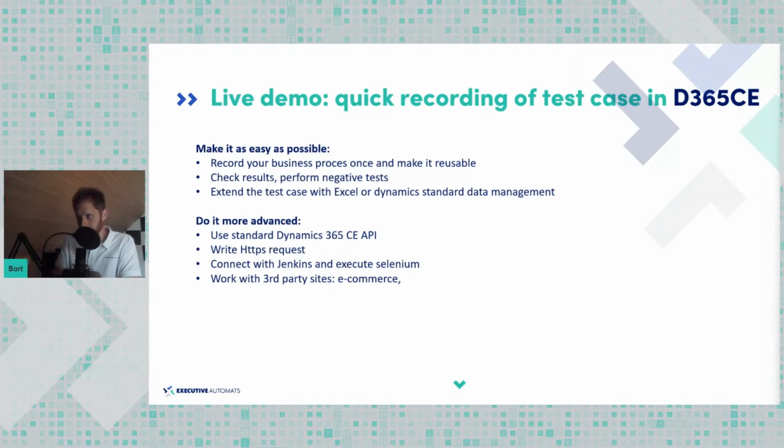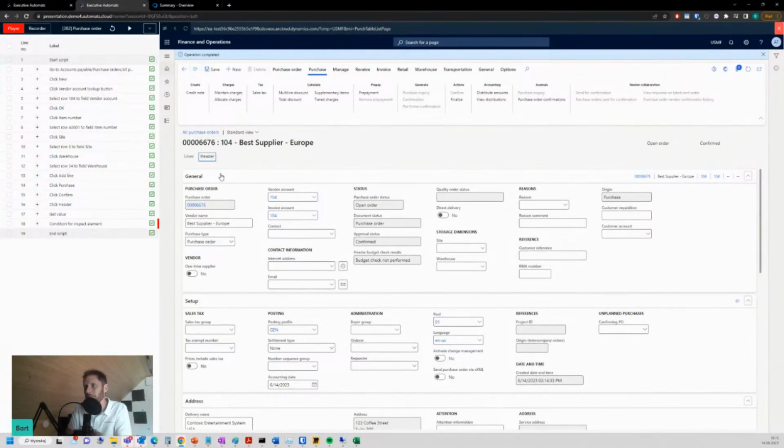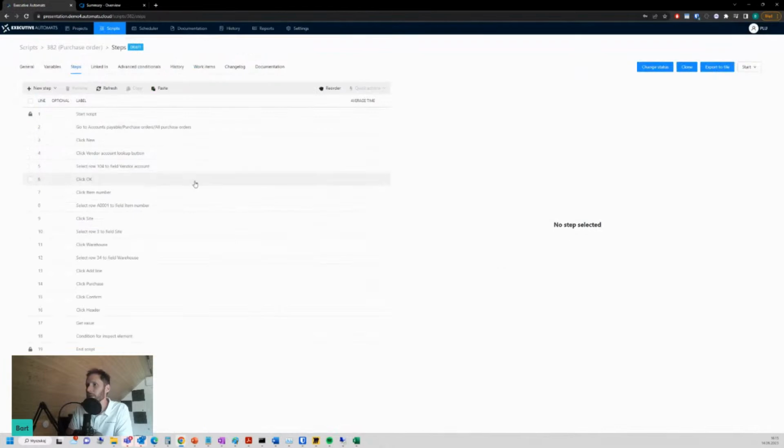And let's actually record a CE process. So let's jump back to the executive automats. As you see here, in the meantime we've been focusing on our presentation, and the system ended the test case, giving us the idea that everything worked well, as expected. Now I can close this specific process.